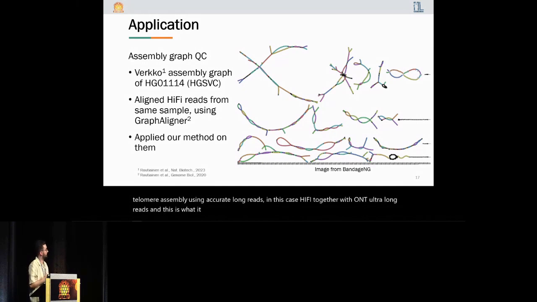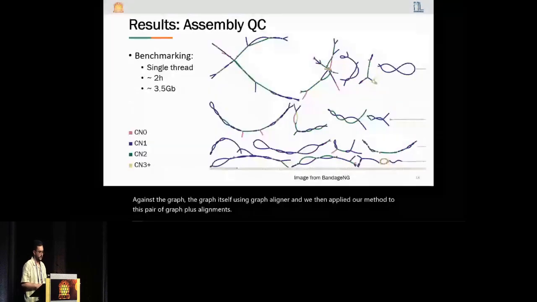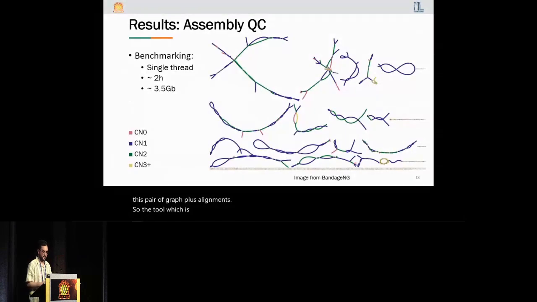And so we then align the same HiFi reads used to construct the graph against the graph itself using GraphAligner, and we then applied our method to this pair of graph plus alignments. The tool, which is implemented in Python, ran on a single thread for about 2 hours, peaking at 3.5 gigabytes of memory.